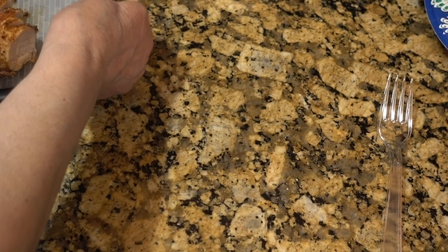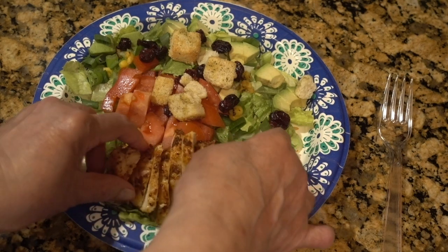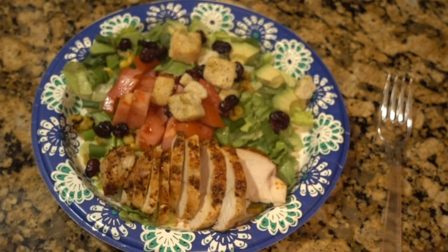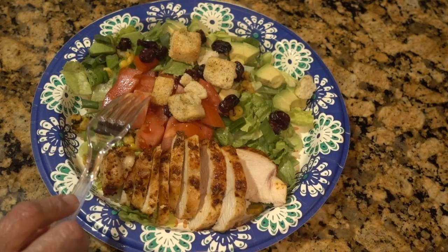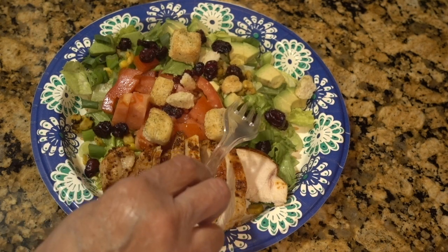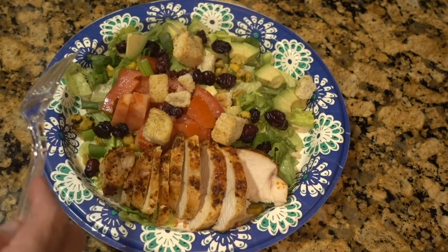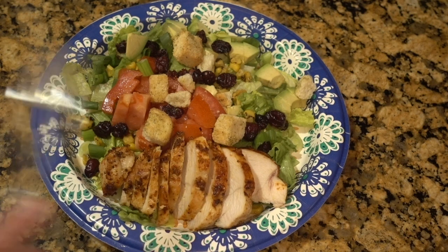Okay. Bam! Nice salad. Bring this over. I'm going to try my organic ranch dressing that I just got. Oh, you might be wondering what else I have in my salad. I have fresh tomatoes, croutons. These are the craisins. I have avocado. I have a little roasted corn and spring onion. I'm trying to make my salad like as if I was going out to a restaurant. And of course then my grilled chicken in the Ninja Foodie.